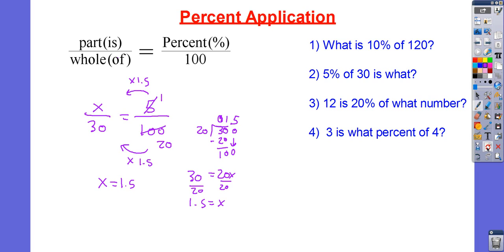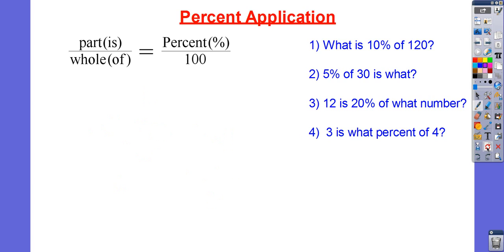Now, let's say we have our third problem. 12 is 20% of what number? Once again, go ahead and set up our proportion. 12 is, so 12 goes at the top. 20%, 100 is always here, and of what number? Okay, so this one, I'm just going to go ahead and simplify by taking the zeros out. So in order to get from here to here, I'm going to multiply by 6. So in order to get from here to here, multiply by 6. 10 times 6, x equals 60. So 12 out of 60 is 20%. Once again, we could have done this with cross multiplication as well.